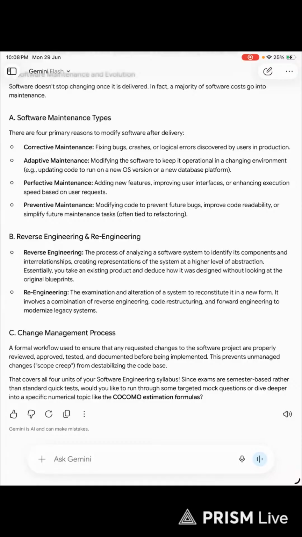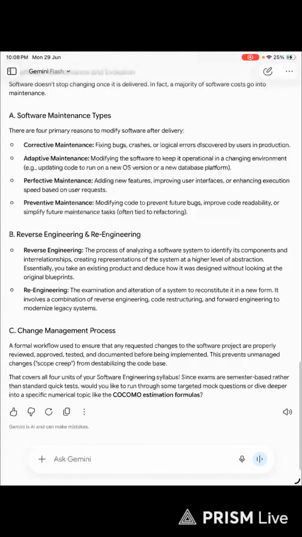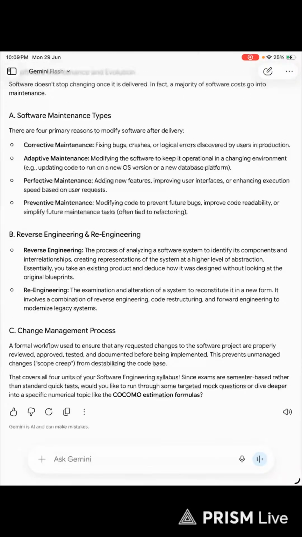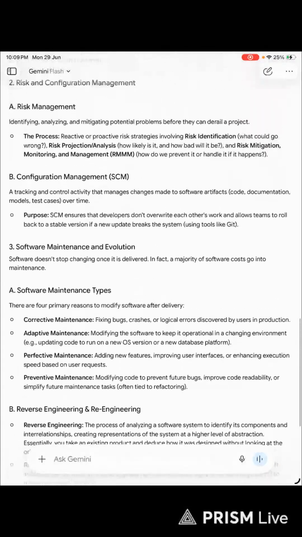Okay, and we've got re-engineering, the examination and alteration of a system to reconstitute it in a new form. It involves a combination of reverse engineering, code restructuring, and forward engineering to modernize legacy systems. Then C part is change management process.